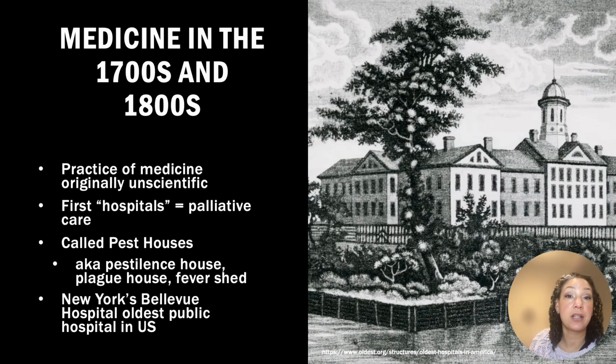So we're going to start by talking about medicine in general. There's no healthcare policy without it, and the practice of medicine, loosely we'll call it, has been around for thousands of years, right? So in the beginning, the practice of medicine was very unscientific. By the time we get to the forming of America in the 1700s, it's much more leaning towards evidence-based practice. Not quite there yet, but leaning towards it.